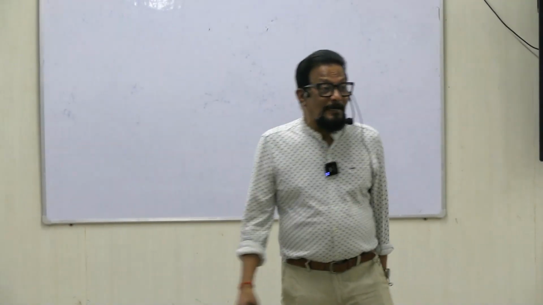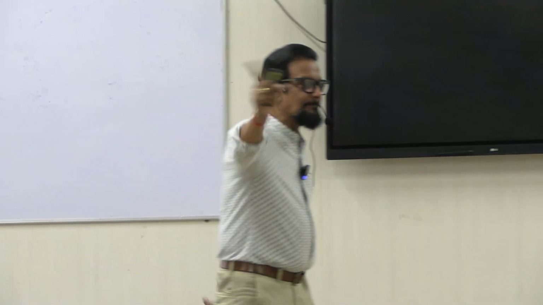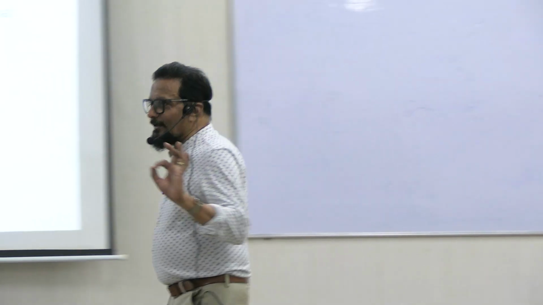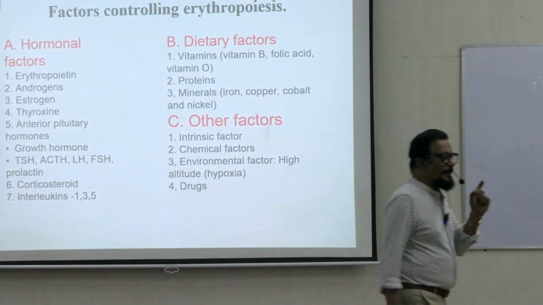And cobalt is one of the components of a vitamin. Name this vitamin. Cobalt is the constituent of a vitamin. Can you name the chemical name of vitamin B12? Cyanocobalamin. Cobalamin, that is, it is having cobalt. No cobalt, no vitamin B12. See how beautifully they are related. So every time ask questions, why is it? Then you will get the answer. Then you will be remembering this.